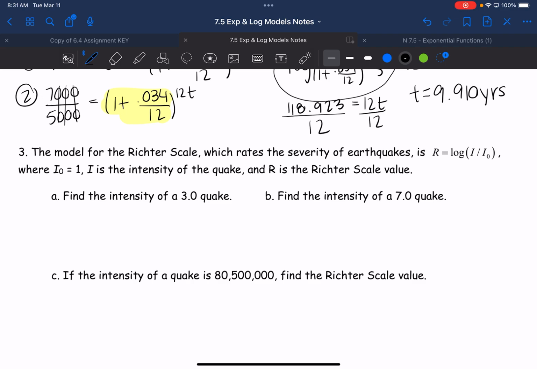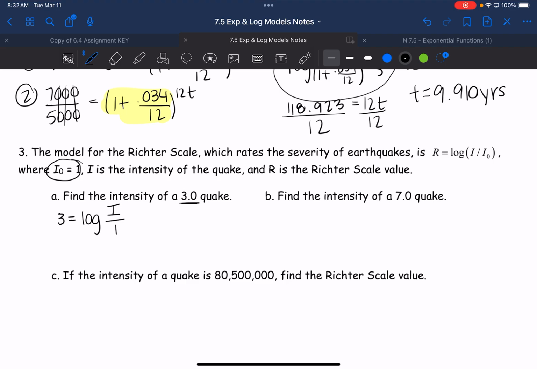So it's got a couple different ones for us to solve here. So it says for part A that the intensity is a 3.0 quake. So that's what it would be on the Richter scale, right? So that's what I would replace the R with in the equation. So I'd have 3 equals log. They didn't put a base, so what's the understood base? 10. So you could just use the log button on your calculator for this one, since it's an understood base 10, of the intensity over I sub 0. And they said for I sub 0, we can always just plug in 1.